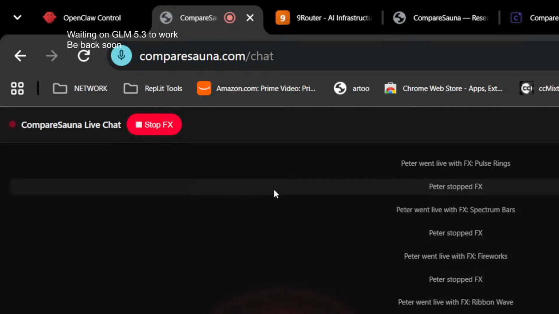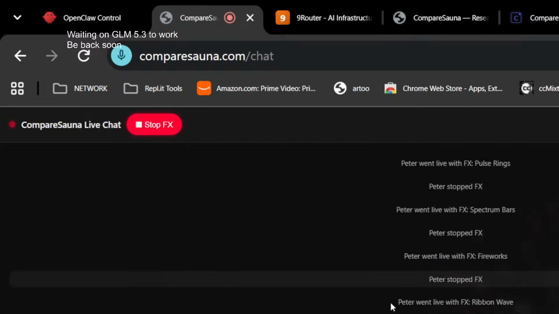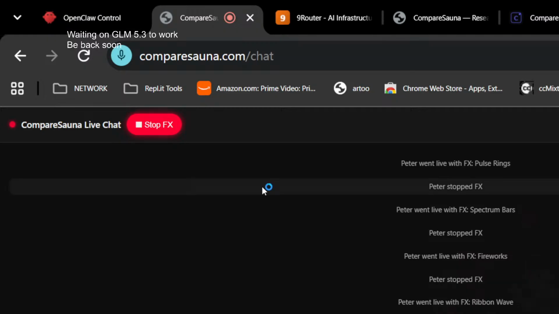Oh, looks like somebody else is in here, maybe? No. And star warp. Whoa, holy crap. So if you're quiet, it doesn't move, and then if you talk, it goes really fast. That is pretty cool. And I think that GLM-5.3 just proved that it can code novel, unique ideas that don't exist in a code base.